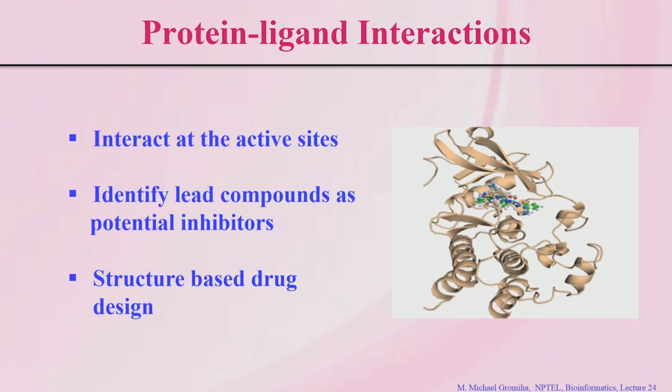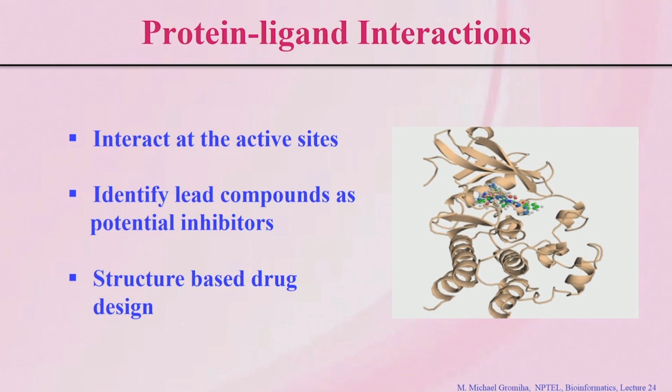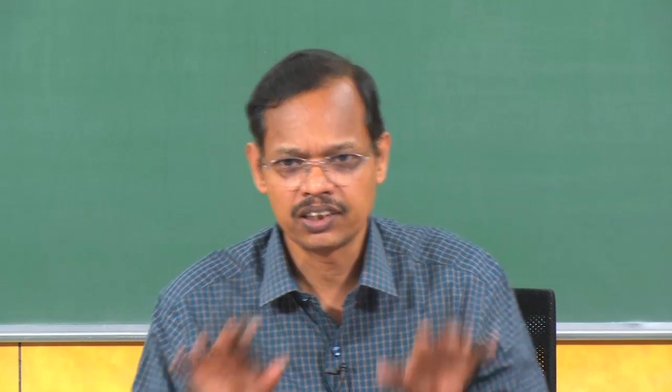We look into these protein ligand interactions. These ligand interactions are also important because these ligands trigger the affinity of these compounds. They can interact with the active sites and change the conformation of the protein, and then they inhibit several activities. So, protein ligand interactions are important in structure based drug design for identifying lead compounds, or potential inhibitors for various targets which are involved in different biological pathways as well as in different diseases. So, now we have these different complexes: protein protein interactions, protein DNA interactions, protein RNA interactions and protein ligand interactions.